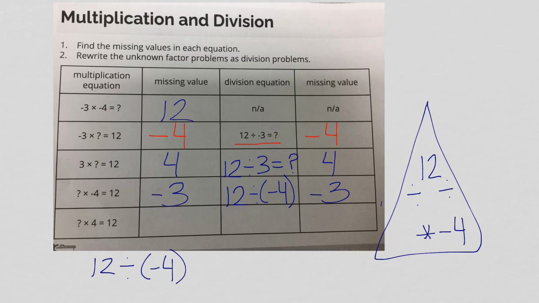A reason that happens is we are, again, multiplying by the reciprocal. So we're multiplying by -1/4, which is really equal to 1/4 times -1. So we went ahead and found 12 times 1/4, which was 3, and then we multiplied by -1, which changed the sign, and that's how we got -3.